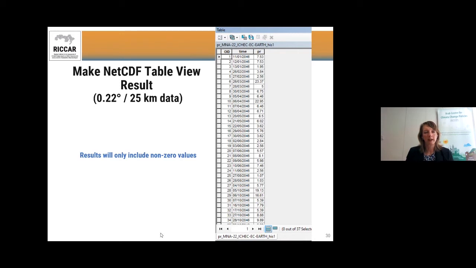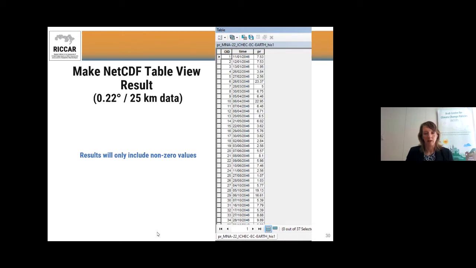So if we want to look at the entire time series, we must manually enter the 0 values, which are assumed to be on the dates that are not included. For example, January 1st through January 10th would have negligible precipitation, 0 millimeters per day, and beginning on January 11th, we showed 7.53 millimeters per day.